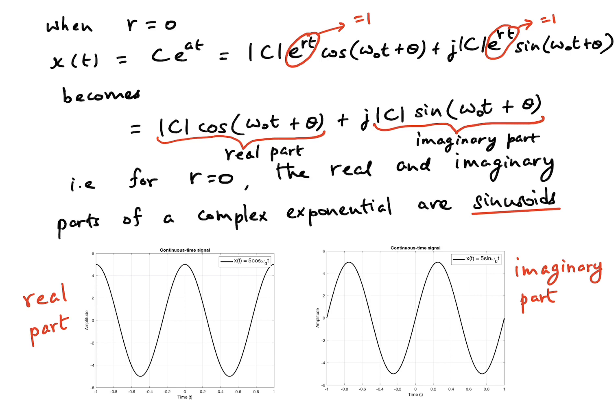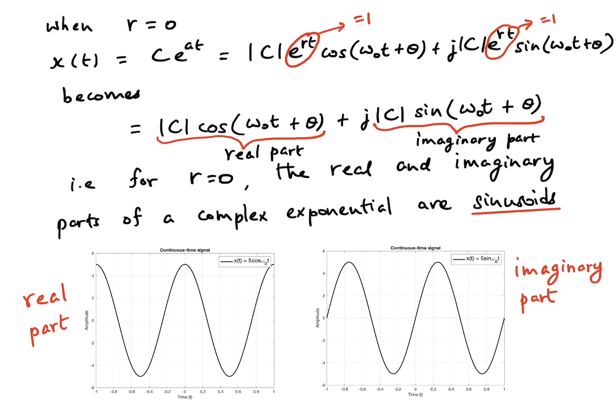In that case, we get a complex exponential which has its real and imaginary parts as sinusoidal signals. Specifically, the real part is a cosine waveform and the imaginary part is a sine waveform. Sine and cosine are together referred to as sinusoids. When we say sinusoids, it can mean sine or cosine or even shifted versions of them, because when you shift the sine wave by 90 degrees, you get a cosine wave and vice versa. So by sinusoids we mean sine or cosine waves, with or without a shift. The wave shape will look similar, but they might have different phase values.